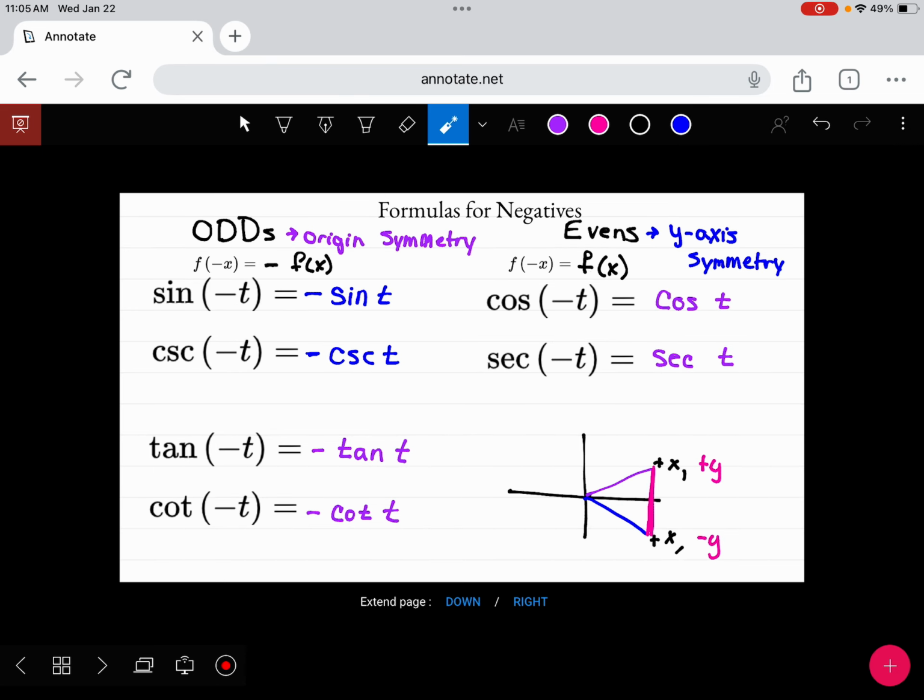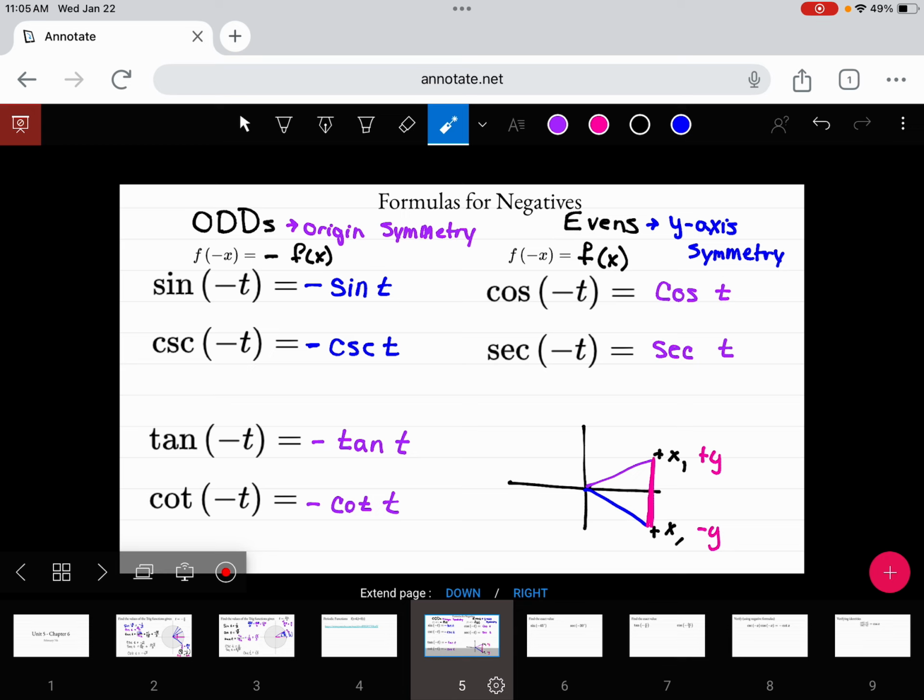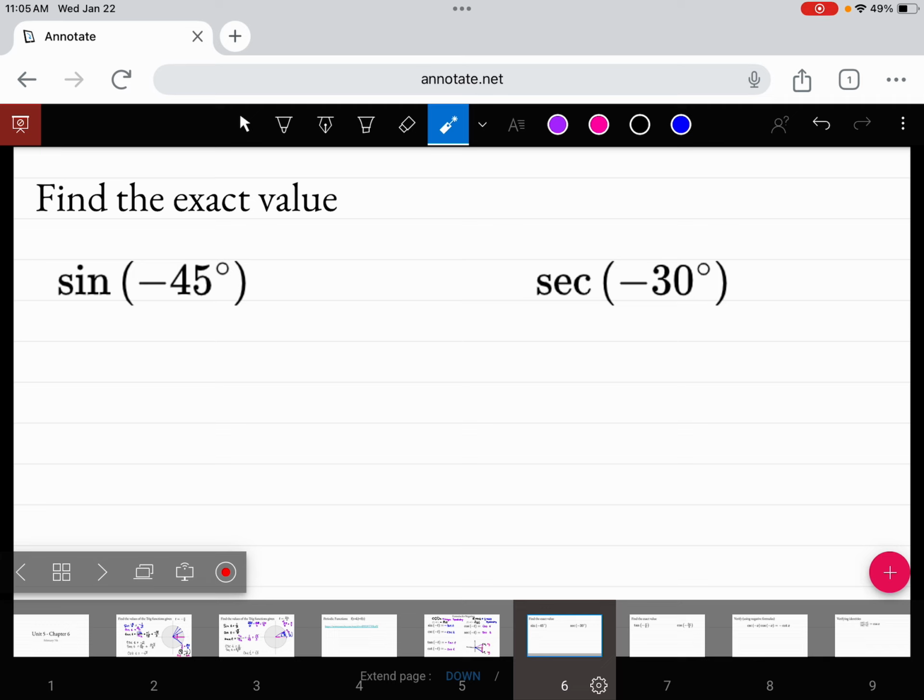So on some of these, we're going to give you angles, and you're going to be asked to find the exact value. So we're looking for a sine or a cosine, putting it through that. So this is our last kind of question we get really on here, I think. Might have one more that we do tomorrow.